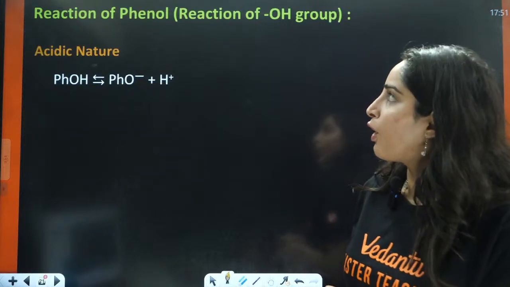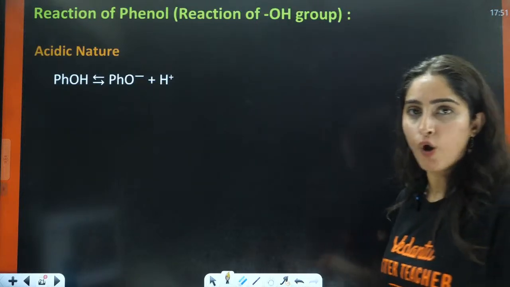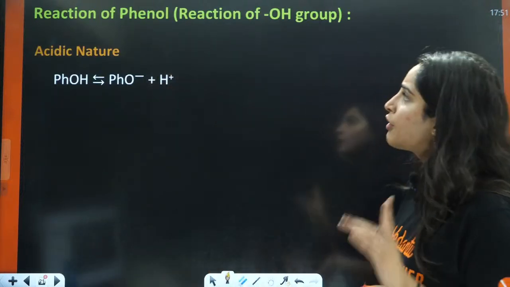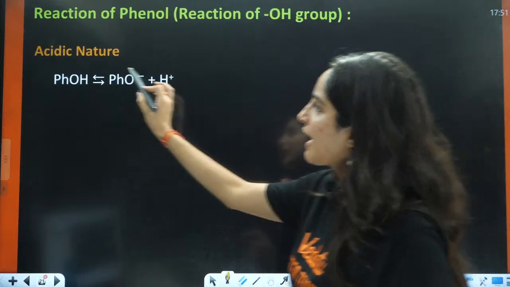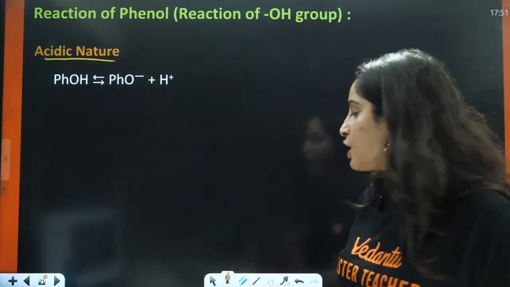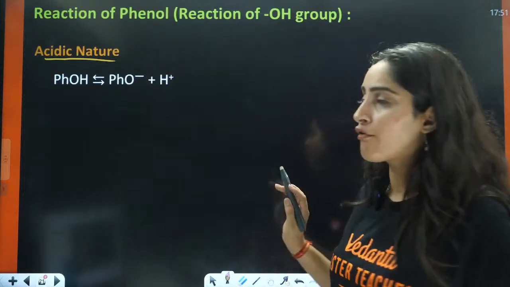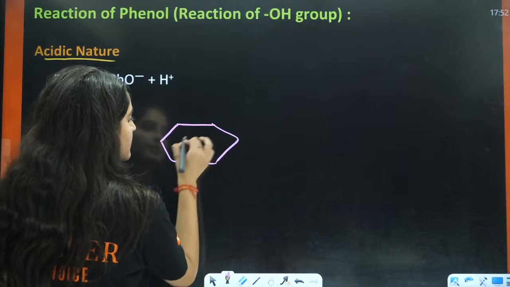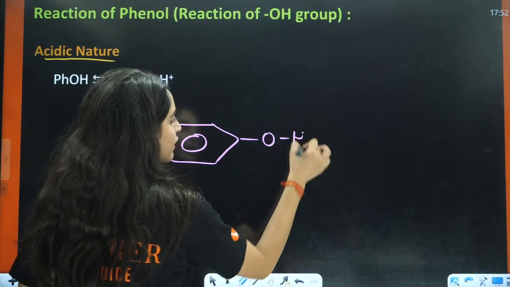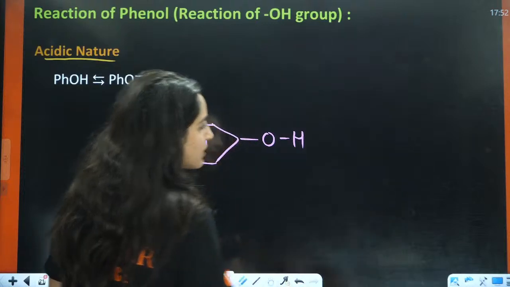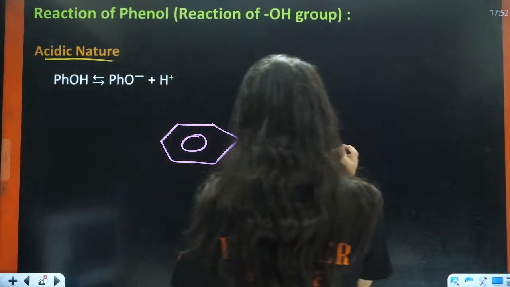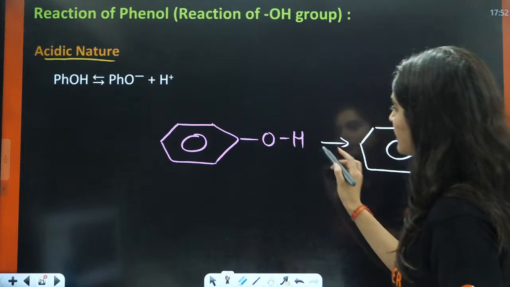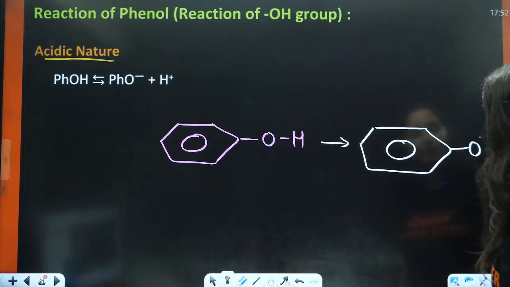Okay, so now here we have reaction of phenols. Now we are going to focus on the properties of phenols, right? Very simple. First property is the acidic nature of phenol. If I want to know the acidic nature of phenol, that means we are talking about what happens after losing this H positive, it will become O negative.